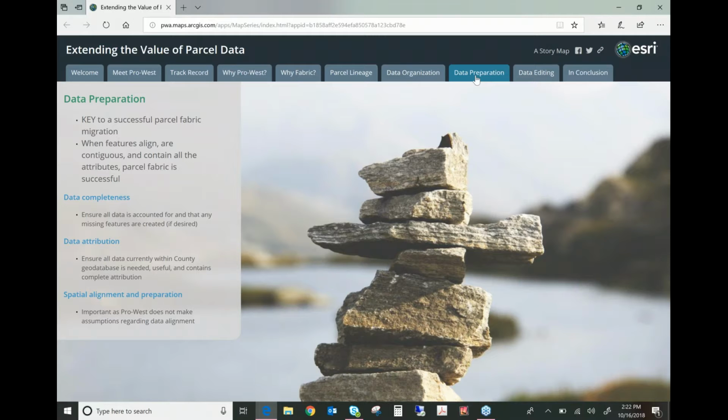So we'll collaborate with our cities and counties to go through the prep work, complete the migration, and then provide on-site training and support for how that parcel data can be managed, help set up those standardized workflows, help expose some of that history that I showed you earlier, so on and so forth. So that does it for the parcel piece of it. Obviously, we'll send you some links to some of this information so that you have it as well.